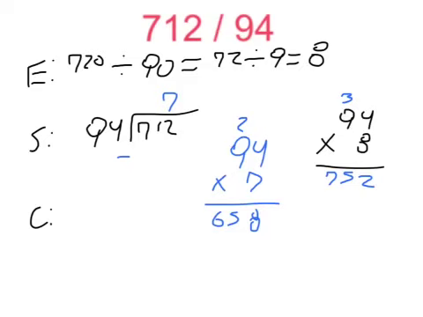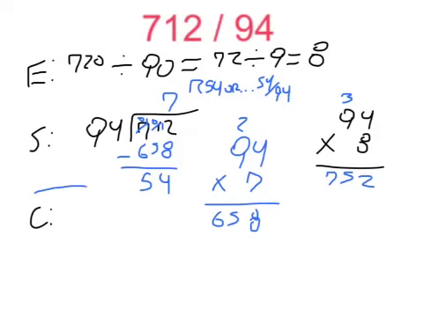We can definitely use that. So let's take away 658 from our answer here. We need to regroup this, so it's going to be a 0. This will be a 12, which will give us 4. We need to regroup this, make that a 0, and this will be 10, which should give us 5. So we have 54 left, which is too small to get another group of 94 out. So our remainder is 54, or 54 94ths.